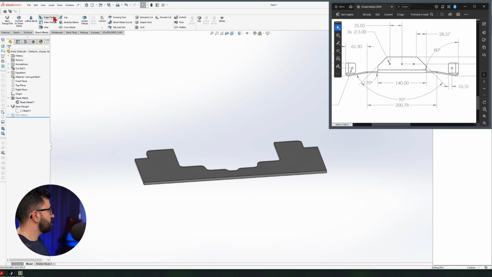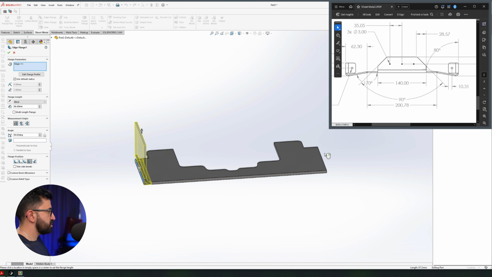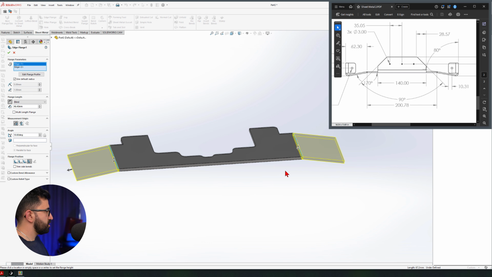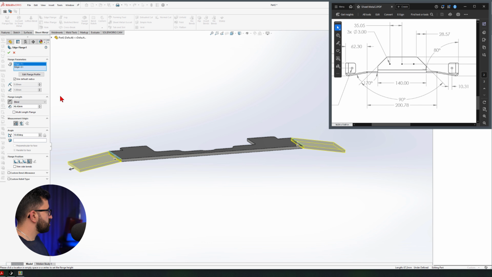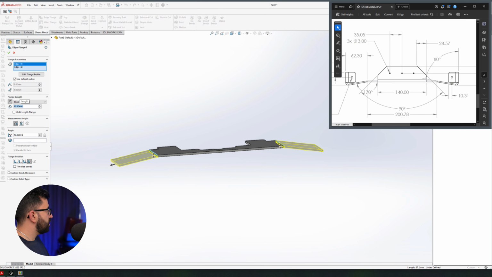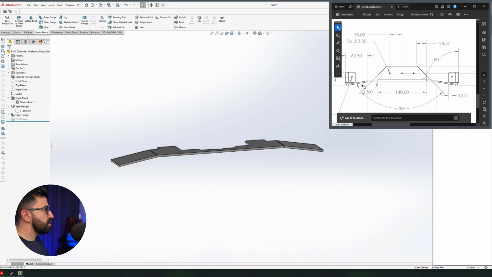We're gonna go to edge flange, like this. Right now they're at 90. So I'm gonna change that to 170 or 10 and reverse that like this. So 10, bend radius 5. Now the length of that is 6230. Let's do this, 6230, and click OK. Now from here, we go up again.